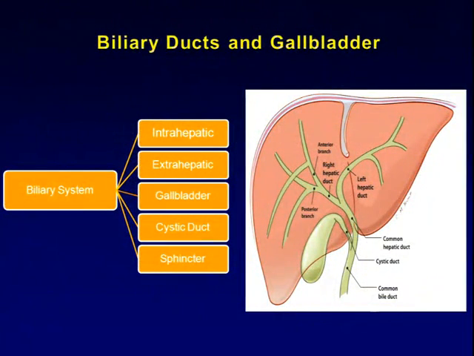I'm going to do some basic anatomical things, which will be review for everybody in the audience, but I think they're very important concepts that we'll need to highlight. When we think about the biliary anatomy, we need to understand it in all aspects, including the intrahepatic bile ducts, the extrahepatic bile ducts, the gallbladder, the cystic duct, and what goes on in the sphincter of Oddi as well.